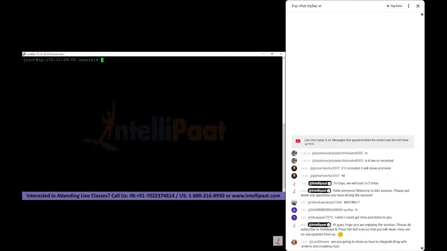Okay, now let's go ahead and install JFrog. Now we can go with two ways with this. We can directly install the tar.gz file, or we can use Docker to install it. Docker to pull the image and then launch it as a container. So for that, first we'll need to install Docker inside our CentOS instance.